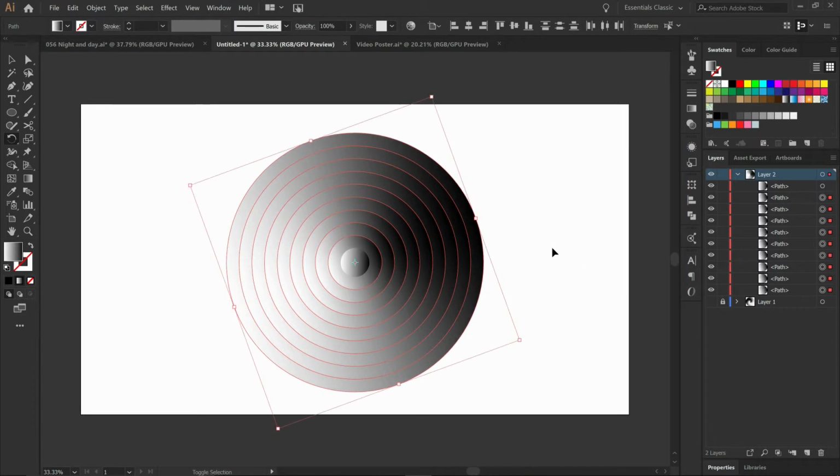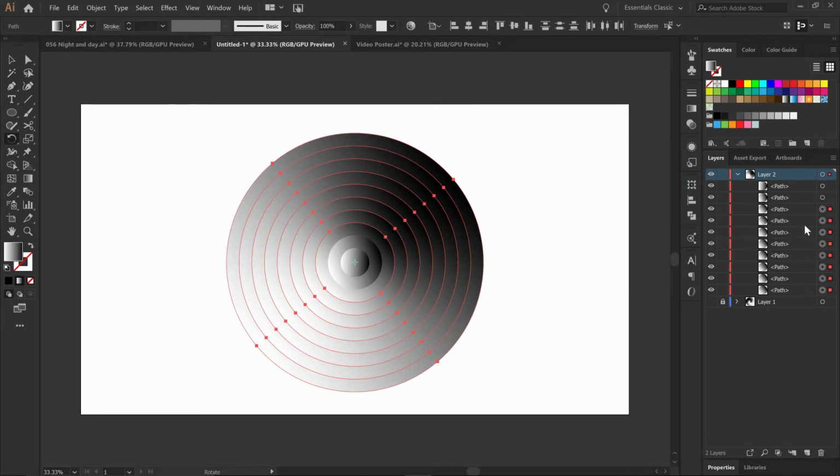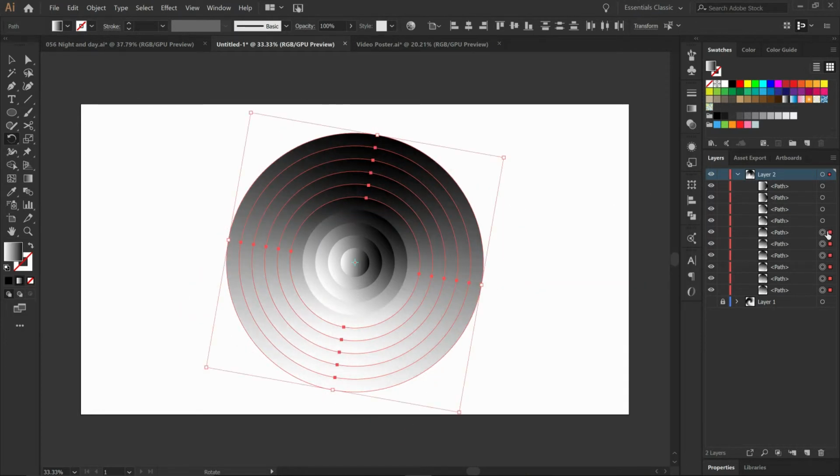Then Command Shift and click to deselect again, enter, enter, you repeat, and you keep repeating the same step as much as needed.